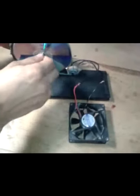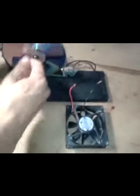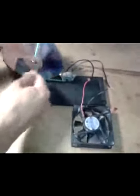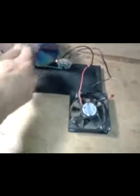Now we're going to try to run this fan. Okay, I want to check and see how this works with just rotating my electric generator manually. You don't have any battery or anything like this. I just rotate this and we generate electricity.